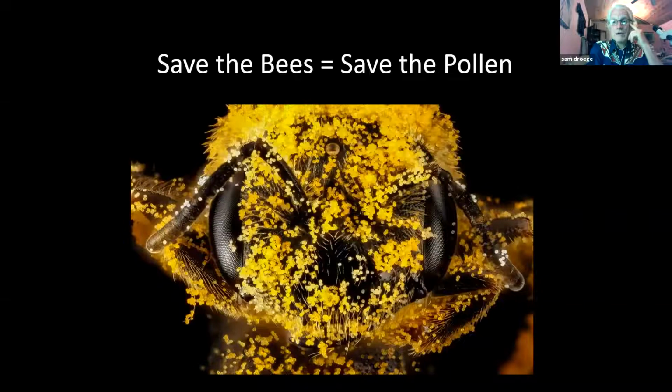So in broad strokes, saving bees, by which we mean native bees, really means saving the pollen. So we're going to talk more about that. But all bees use pollen, even the parasitic ones, and pollen is involved as the protein source in all bee populations. So it's all about flowers. So when you talk about saving our native bees, it's about managing and creating pollen opportunities of the right kind.